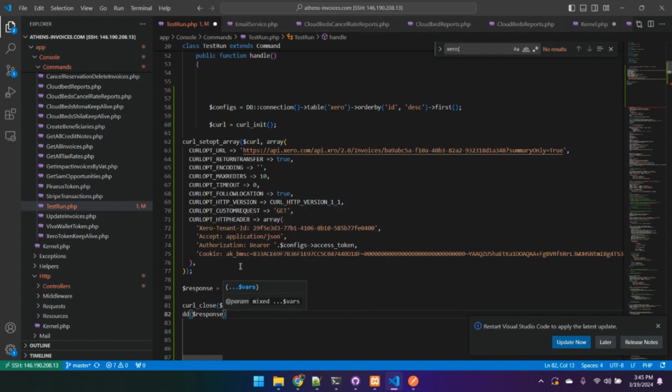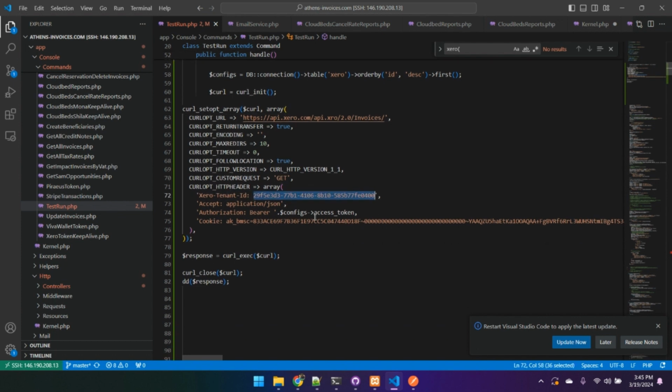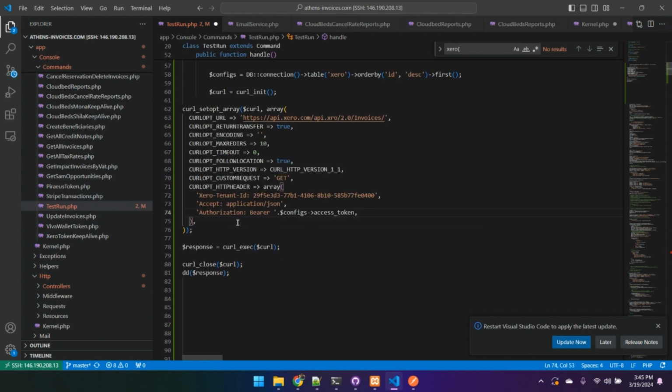You can use Guzzle, or any kind of built-in Laravel request options. You can use that directly, get the required result, and manipulate the data as per requirement. So this is the single invoice. Let me get all invoices at once. This is the tenant ID. You can also set the tenant ID in your database and make things run. This is an extra thing for the cookies and stuff. Let me just execute this one and check what results come in.